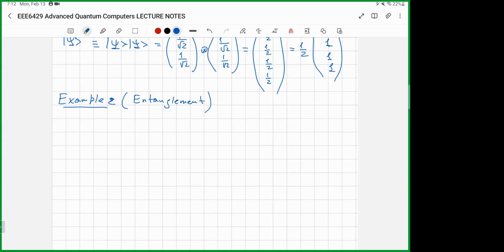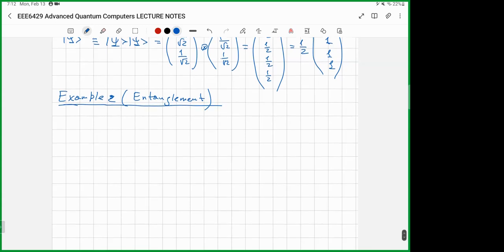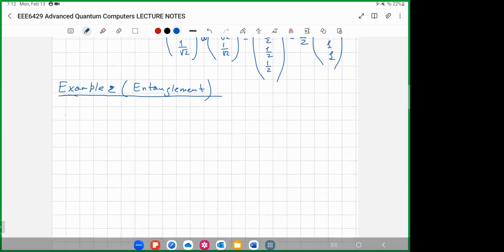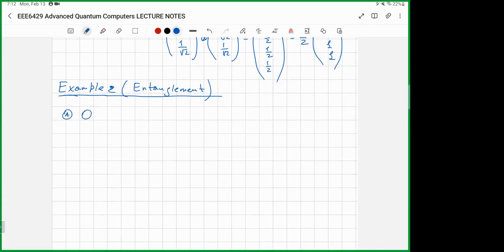So we're going to talk much more about quantum entanglement. Here I just want to introduce this concept and the idea of why it appears in the theory. So let's consider two systems, system A and system B. And for now, we don't have any interaction between the two systems. No interaction between them.